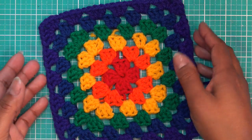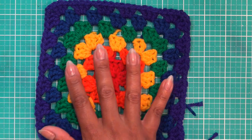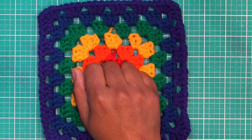You can do any colorway and any scrap yarn you have, but you want to have enough, obviously, to do the blanket. What's nice about this blanket is it's just going to be like a throw. It was initially for Miranda. That's why it's kind of loose. I wanted it to be airy. If you want it tighter, then do something different.